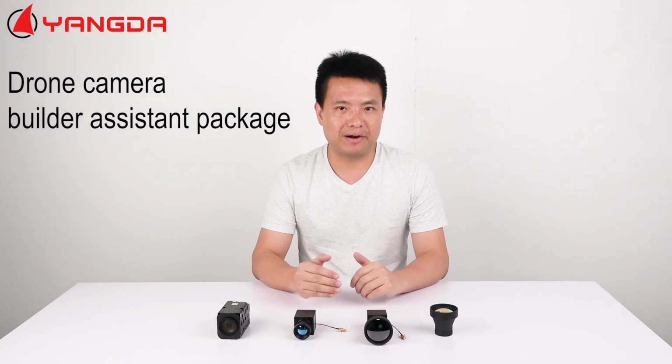As more and more clients are interested in having their own drone cameras, we decided to introduce a service called Drone Camera Builder Assistant Package. This package is not to teach you how to build the gimbal step by step, but a platform to enable you to build your own drone camera. Okay, let me give you more details.